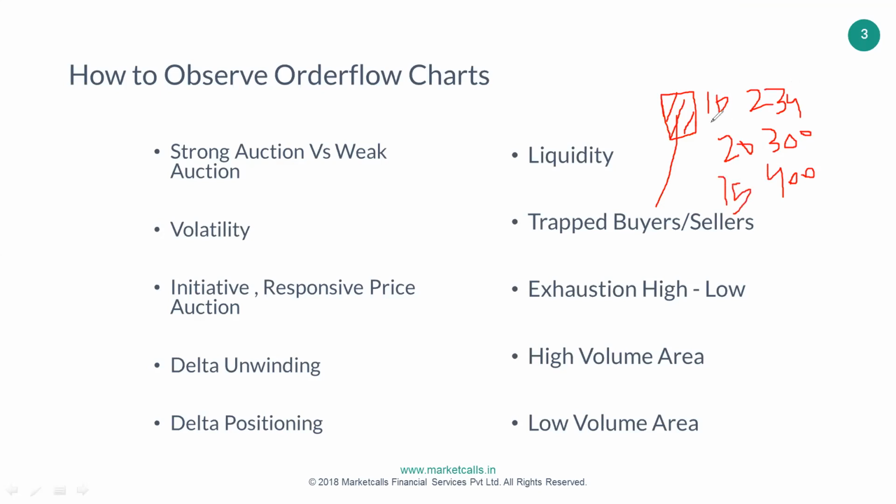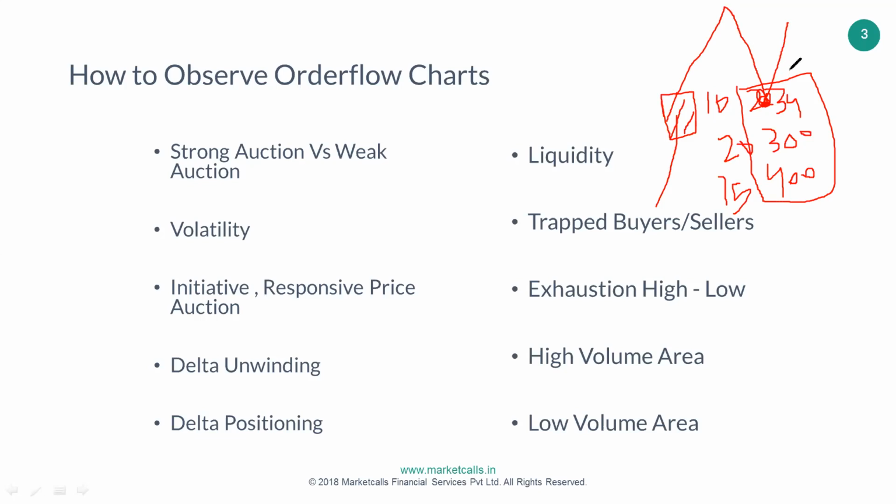So they will be mostly coming in blocks. It means bigger players are adding to their positions. Bigger buy players are adding to their positions, and then the price moves up. While price is returning back, you're going to see a lot of absorption. More and more volumes are happening, and again they are pushing it up. That means the players who bought in the same location are absorbing and pushing the price up.